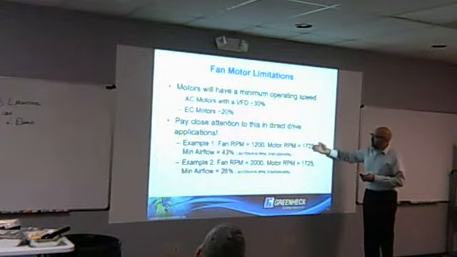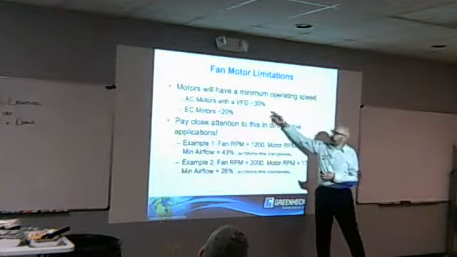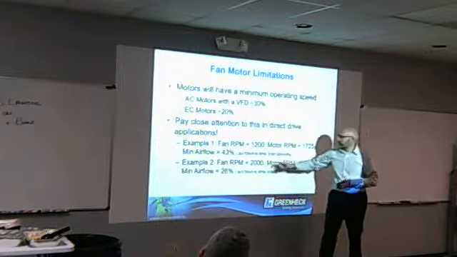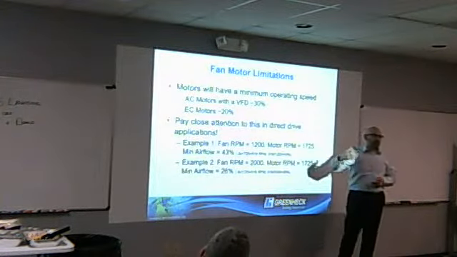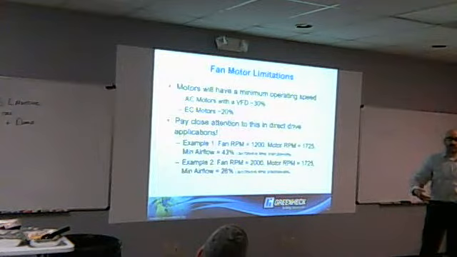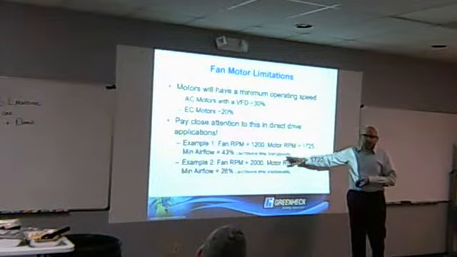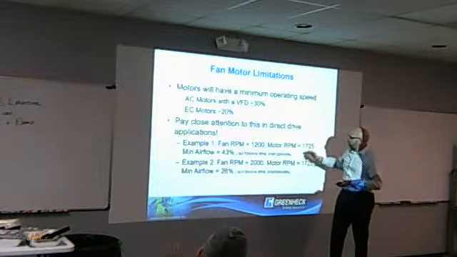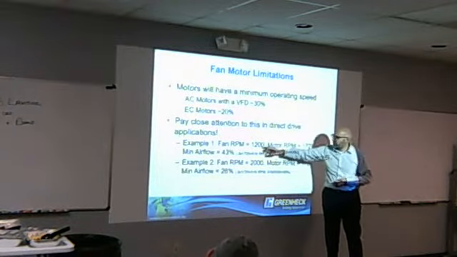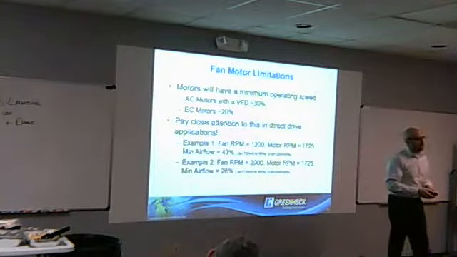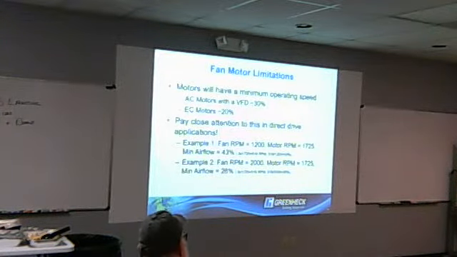So if we had a 1725 motor operating at 1200 RPM, and we said we're going to allow the VFD to take it down 30%. We took 30% of that full speed, we'd be at 518. And we remember our fan laws, RPM and CFM being linearly proportional. That gets you down to 43%. So based on the VFD, taking this motor, the lowest we could go is 43% of our CFM of our max. So we can't go to that 30% that I mentioned earlier. In this particular case, we go to 43%.